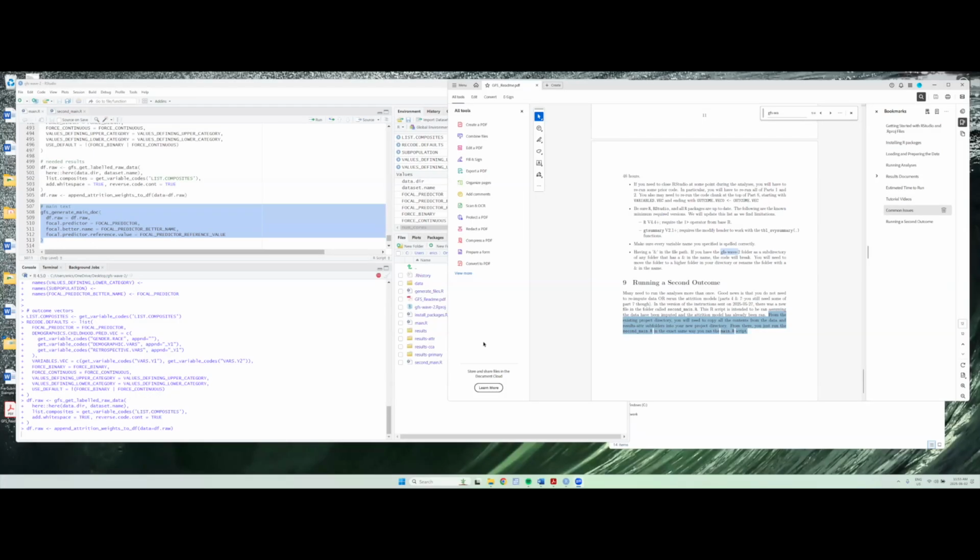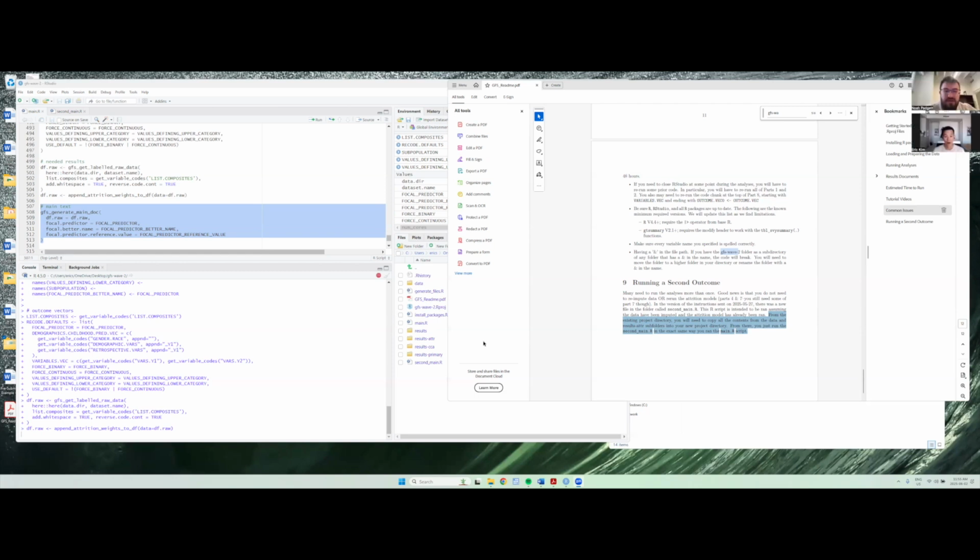Okay, thank you, Eric, for being kind of a guinea pig to help me walk through what I meant by this section 9 and the update of how to run a second outcome without rerunning a bunch of things. One of what I intended for this to mean is all we have to do is copy the contents of the data folder. So if we go into our folder window, if it'll open up for us.